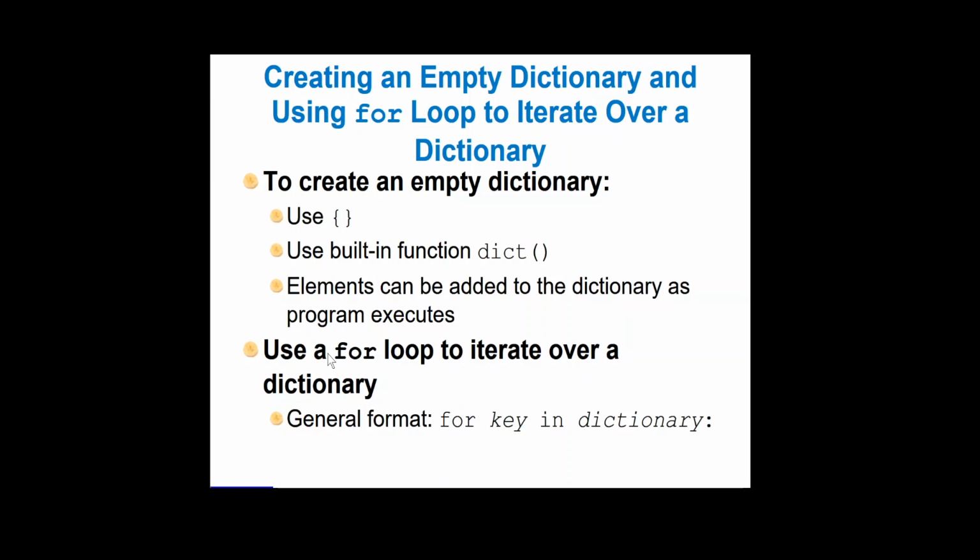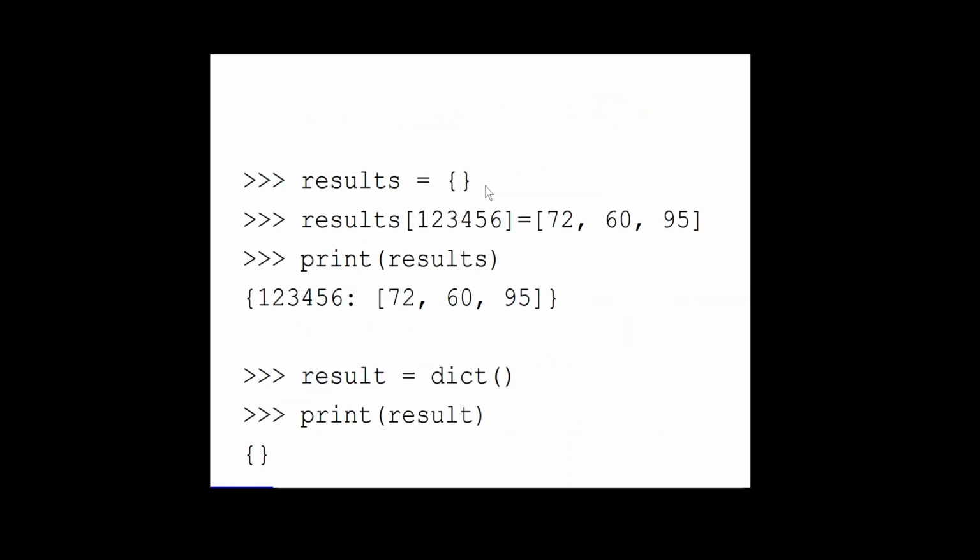You can also iterate using a for loop, similar to lists, tuples, and strings, over all elements in the dictionary. How? You can use the keys to retrieve all keys, or you can use the key inside the dictionary to retrieve the values. That's possible. So we can do any of these actions to retrieve the values or the keys. Now look at this example. For example, I create an empty dictionary. It has nothing. I can add values to it.